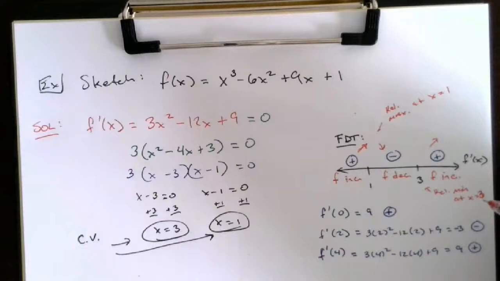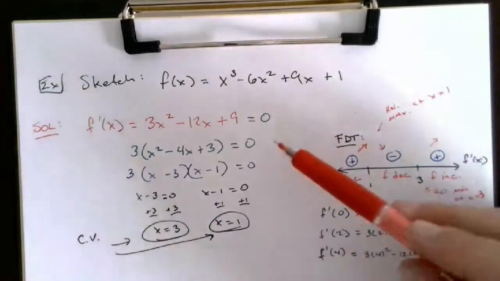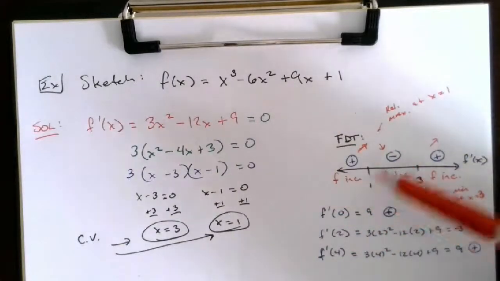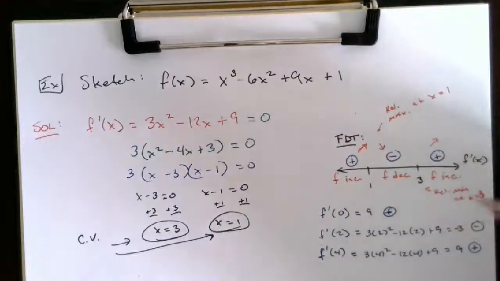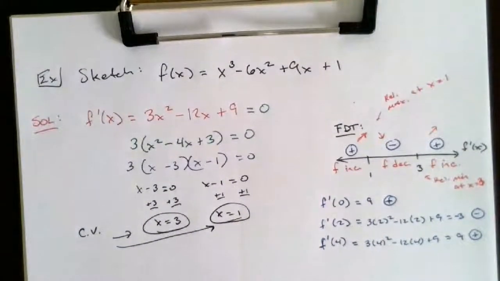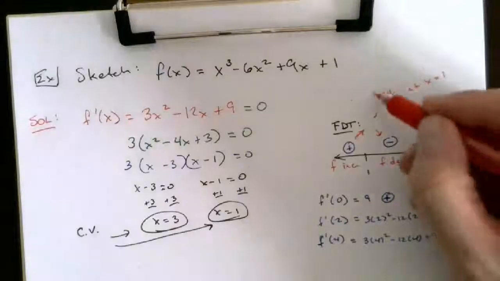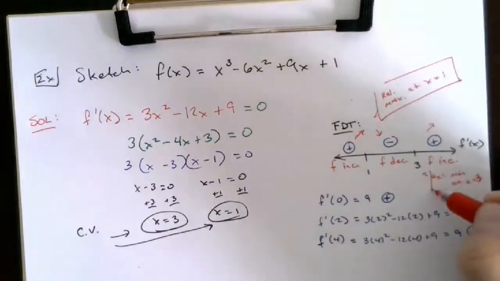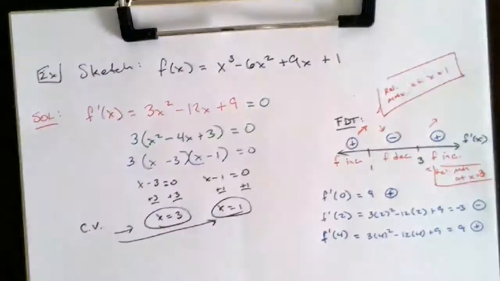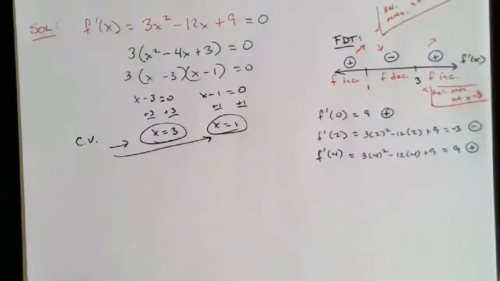and so when we have a relative min, we know that at 1 and 3, right, the slope of the tangent line is 0, and that's how we know that it's neither increasing nor decreasing at the exact points. So we found that there's a relative max at x equals 1. We know there's a relative min at x equals 3. Now we want the y-coordinates that go along with that to sketch this.